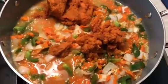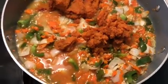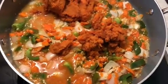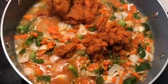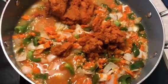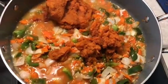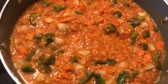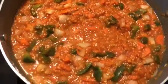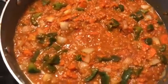Alright, and then I put that mash in with my seasoning vegetables, and now I'm going to let this cook, simmer for a while. I'm still not going to put my zucchini and my squash in because it does not take very long for those to cook. So now it's going to sit and simmer. I may add a little bit of liquid. Let's see, let me stir it up and see what we have. Oh my goodness, those flavors are outstanding. This consistency is about where I want it to be.